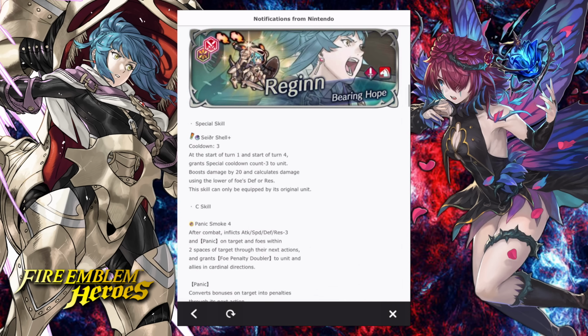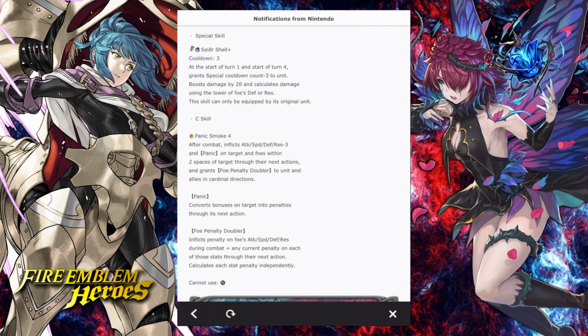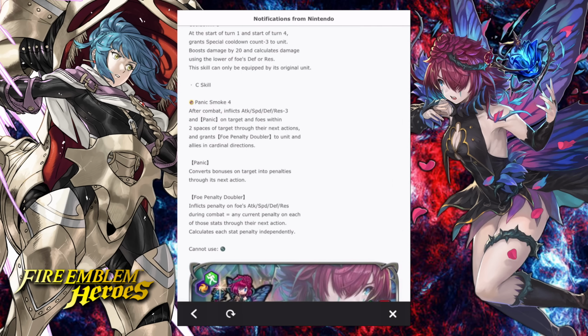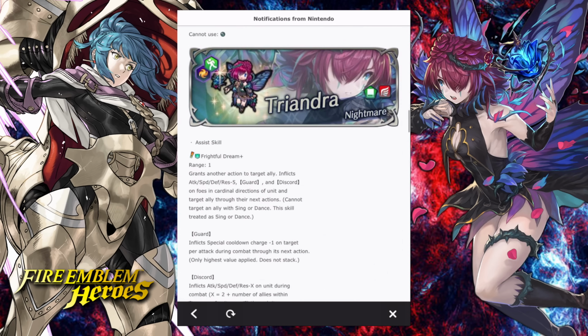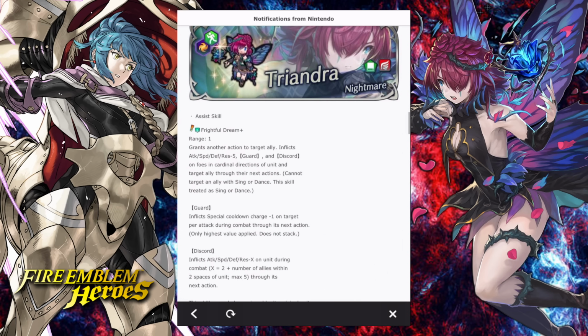Regan is still one of the few Mythic Heroes that I still actively use, even though she's pretty old by this point. Just having Kanto 3 is just so helpful. And then she also has Panic Smoke 4 now as her updated skill. Before this, I think she had Panic Smoke 3. So they just played it safe and gave her a level 4 upgrade of what she already had. If they wanted to be real nice, they would have given her Flared Sparrow or something like that. Considering what they gave Triandra, I mean, they might as well have given her Flared Sparrow. Okay, so our girl Triandra here is getting Frightful Dream Plus.